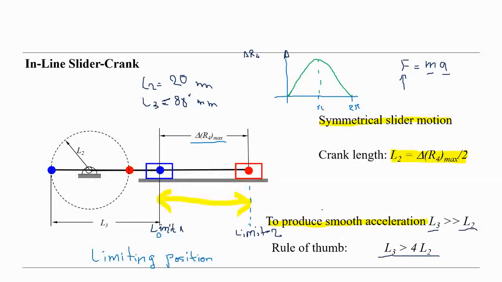According to this, you can select L3. So there's no need to calculate it. And after selecting, you have to make an analysis to check whether the output motion is the same as we considered at the beginning of the slide or not. Then you can play with the length of L3, considering this rule here.